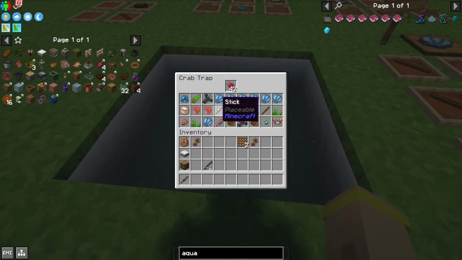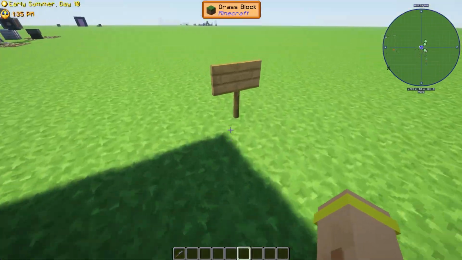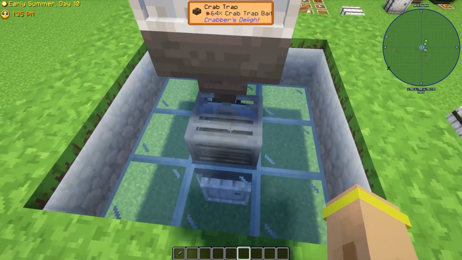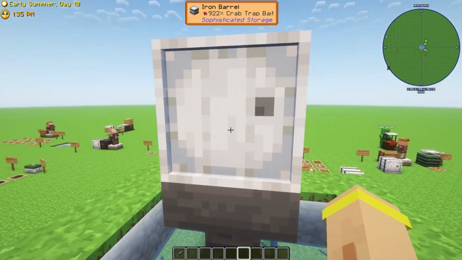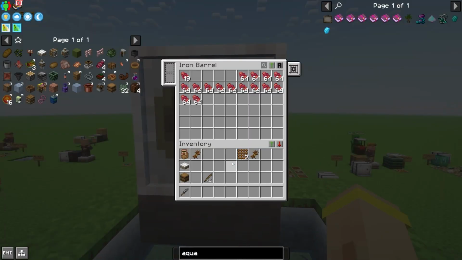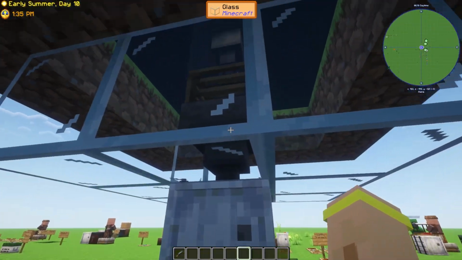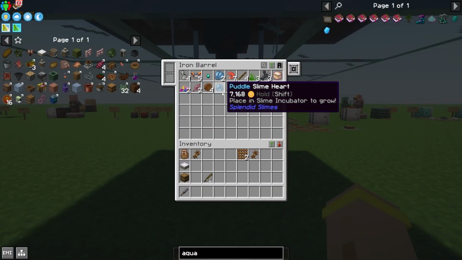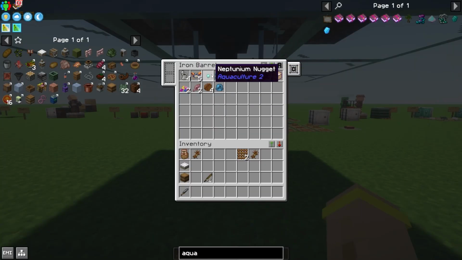Now, this is great and all, but the problem is they don't stack in here. So my design is not amazing by all means, but if you have a lot of bait, you could just stick a hopper and it will just automatically feed in the bait. And then you could just stick a hopper underneath it and a chest, and then there you go. As well as, this is how you're going to get Neptunium nuggets.